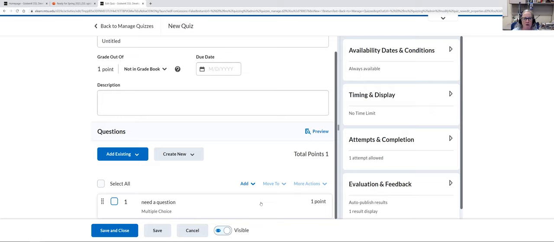If it's something that you want to play around with for a little bit before you really need to be building a bunch of quizzes, turning it on and starting to play in it is probably a really good idea. But yeah, it's still an option. So when you get that pop-up box and it asks you which version you want, you can tell it that you want to keep the old one.